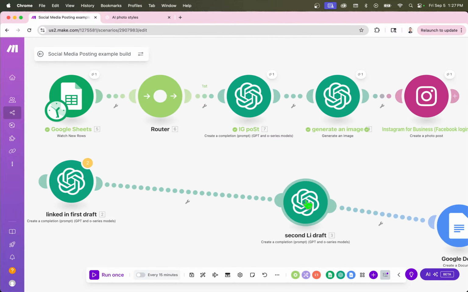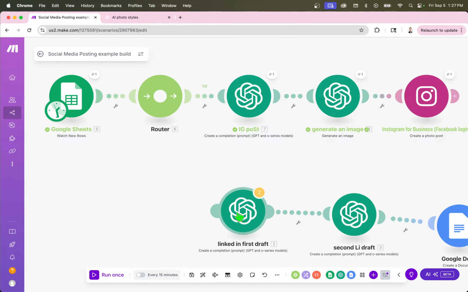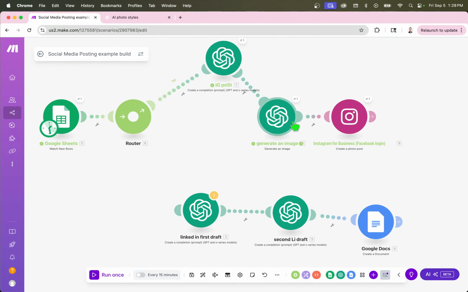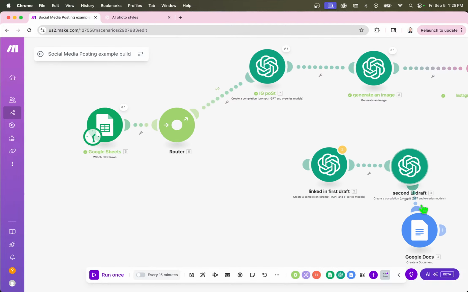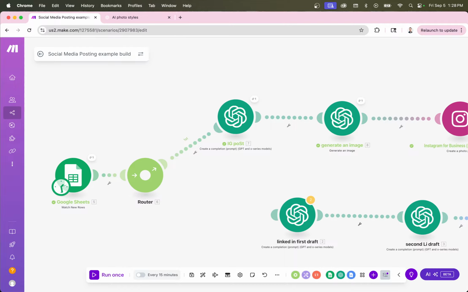Now, let's say you want to do that to Facebook too. So, real quick, guys, I'm going to take off this cycling one and put in an AI one, because I'm actually going to post this to my Facebook and I don't really want cycling on my Facebook. This IG post is funny, but I'm not going to change the prompt. I'm not going to change anything. I'll show you how to quickly do that. But first, let's hook up Facebook.